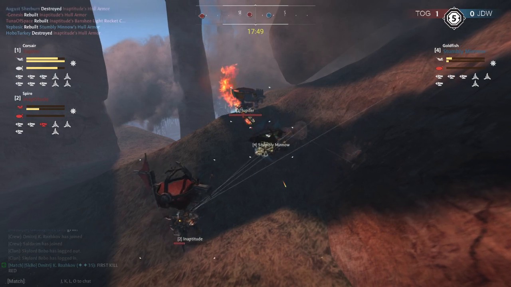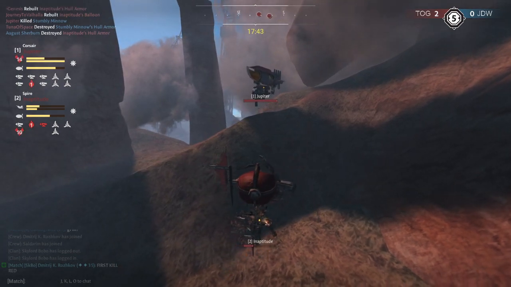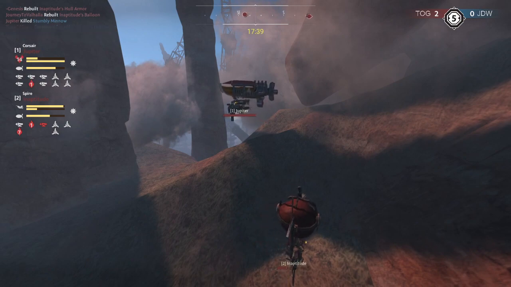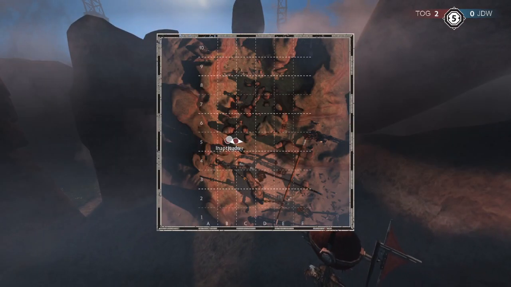Yeah, but they did manage to get some of that perma on the Inaptitude. They were close to getting a kill there. The Inaptitude was in a nasty situation. They managed to kill off the fish. They got the balloon rebuilt just in time to not die on terrain. Yeah, so 2-0 for Red Team.